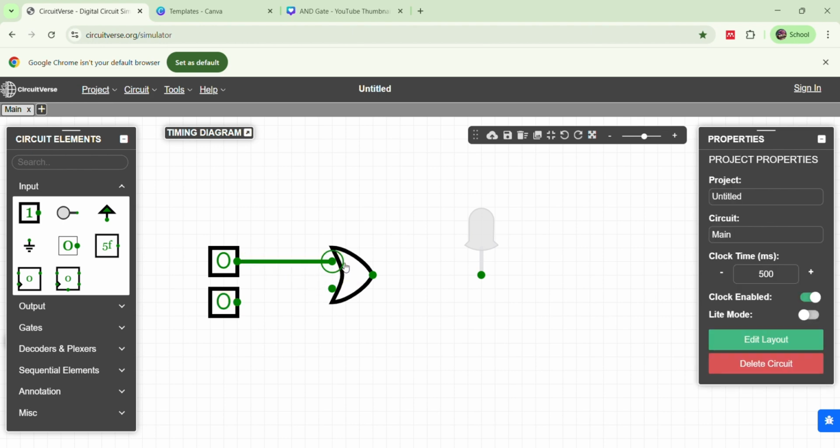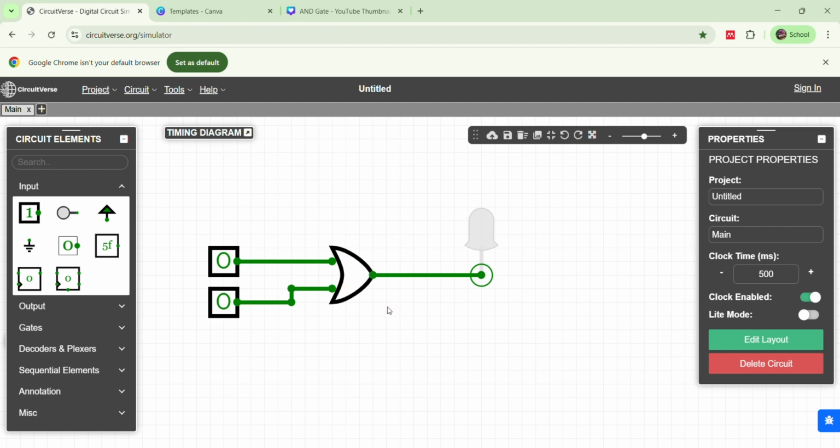As you can see, there are 2 points here on the OR gate. And now we connect the OR gate point with the LED. As you can see, our circuit is ready.